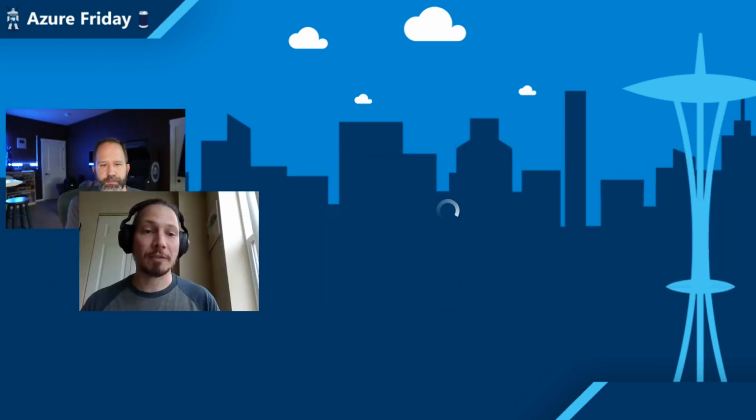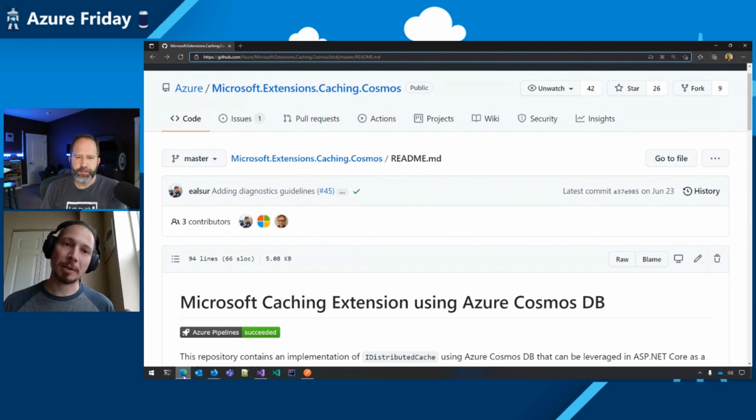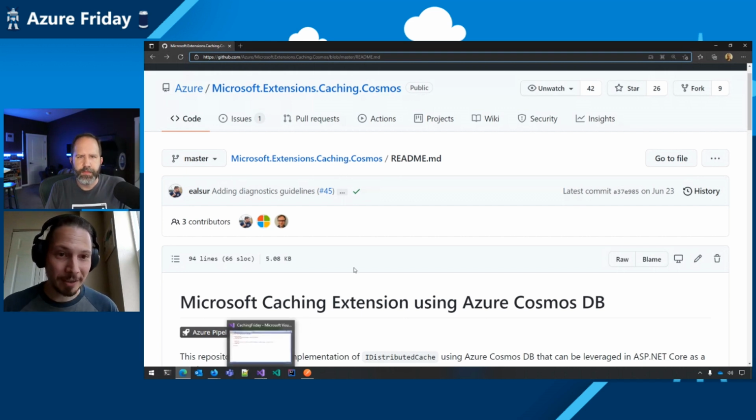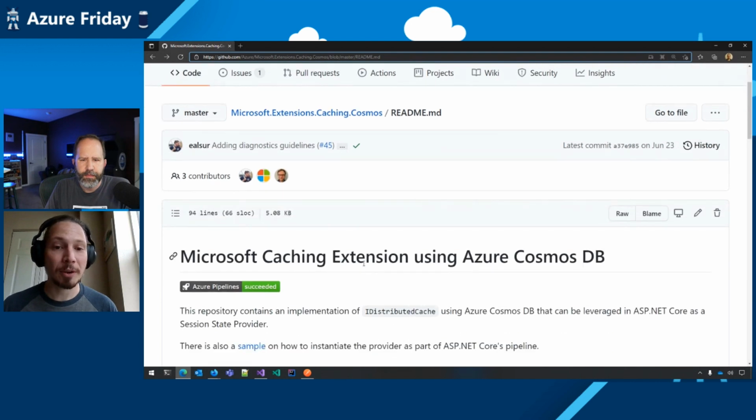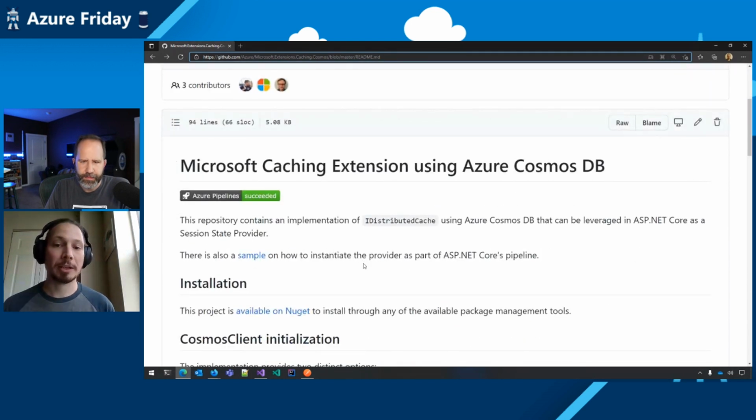I want to share with you today the fact that we have built and already released, so it's already public, and I want to show you, if you can see my screen right now, sorry. We have released in GitHub. It's completely public. It's all free, and we built it with the community in mind. And it's a state provider for Cosmos DB. So basically, we'll store all the session information in your Cosmos DB database, leveraging the global replication and all the low latency features that Cosmos DB has. So with that in mind, this is the GitHub repo, and we have published this as a NuGet package for any .NET application.